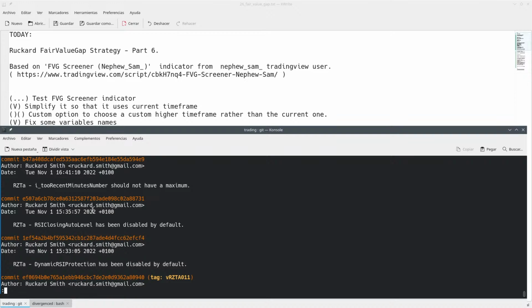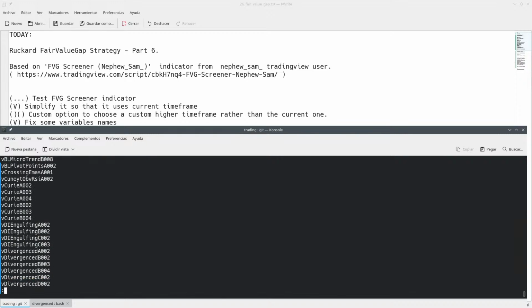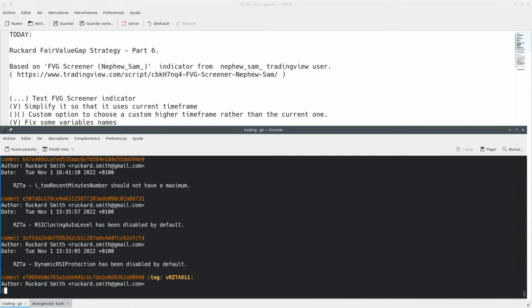So I'm going to add a tag here so that there is a tag. Yeah, we need tag 12 so that we can refer to which version this is coming from.